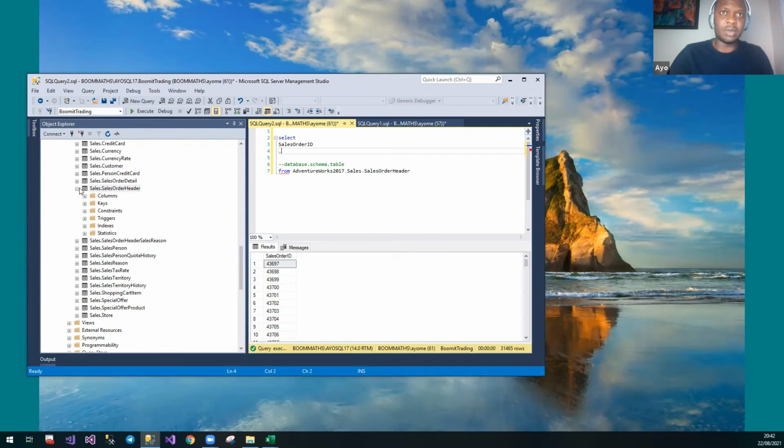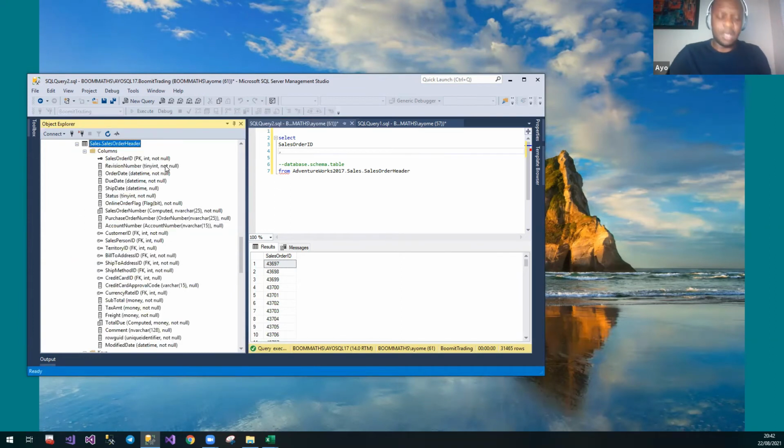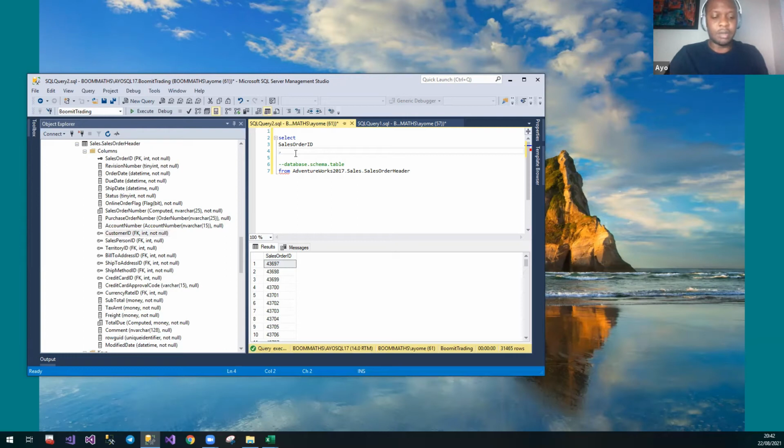Let's add another column to it. Select, what else? What columns do we have here? Let's have customer ID. To pick another column, I need to separate both of them with a comma. Customer ID. If I click execute again, it brings the other column there.